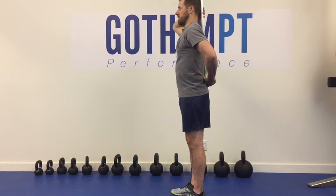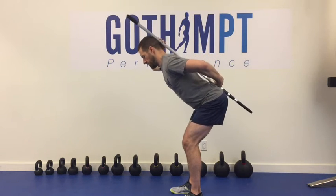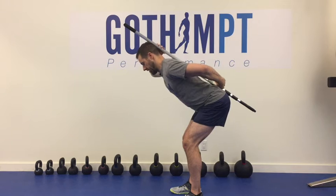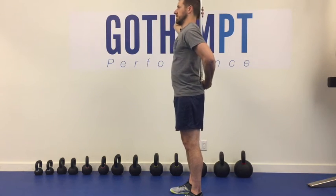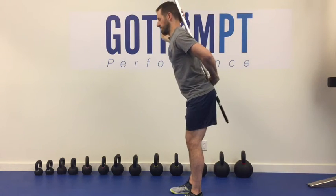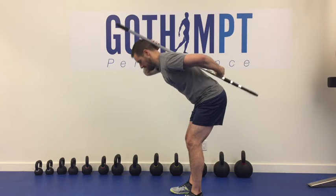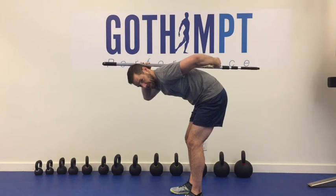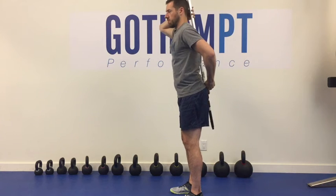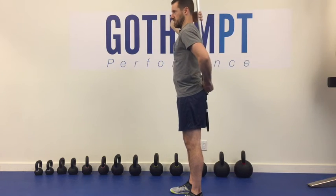When you bend forward with this, all three points of contact should remain. So I'm going to keep this hip hinge, neutral spine — I'm bending forward, and that's staying on my tailbone. You can practice that. If I cheat and bend forward at my back, you can see that the rod comes off of my tailbone. So that's your cue — you want to make sure that the dowel or rod stays touching your tailbone and touching your mid-back.